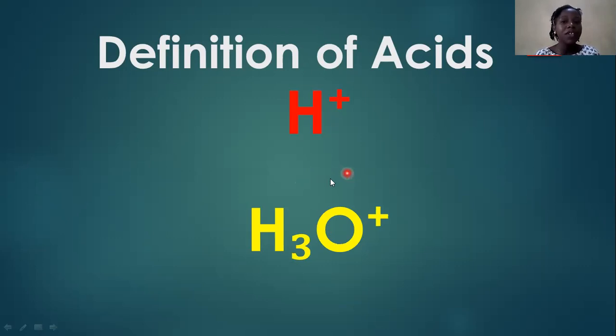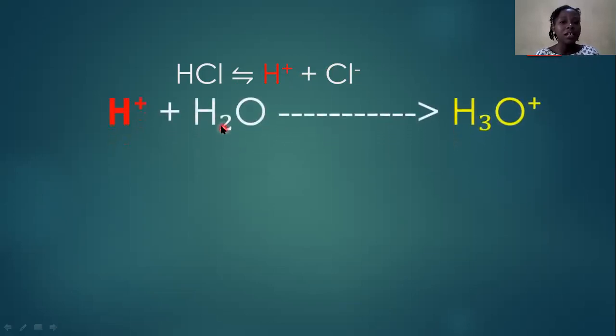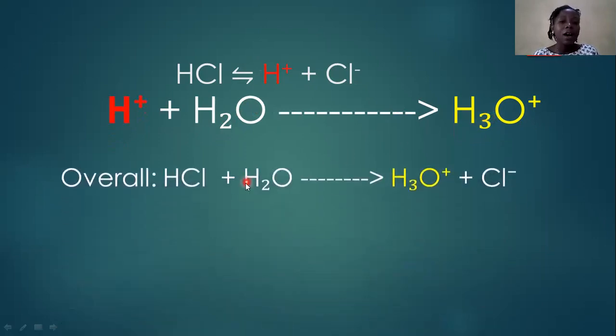Now let's look at specific examples. Remember I told you that an acid will ionize to give you hydronium ion. Now look at this. This is HCl. HCl is an acid, hydrochloric acid. So it will ionize to give you hydrogen ion and Cl minus. Now this hydrogen ion is what combines with water. Now, did you see this reaction? This H+ from the acid, hydrochloric acid, combines with the water molecule, which it is dissolving in, to give you H3O+, hydronium ion. Next, I'll show you the overall reaction.